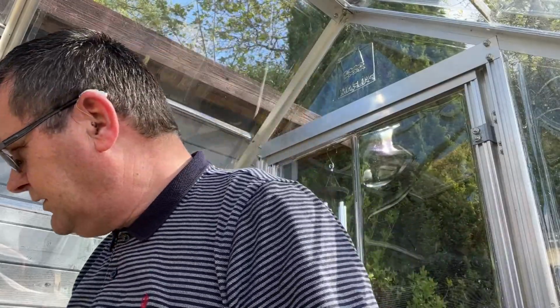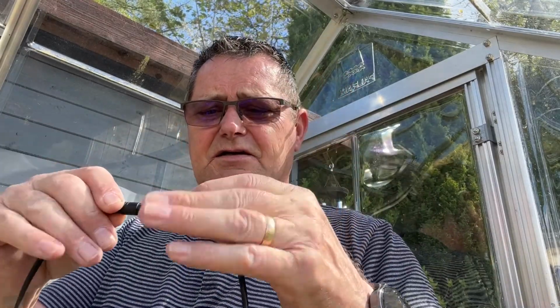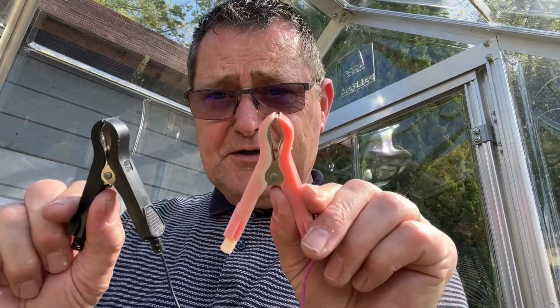So the first thing you've got to do, right, is to check that there's power coming in. And how do you do that? Well, I've unwound the cord, alright? So there's the end, alright? This is how I never throw nothing away, right? And in the cupboard I remembered, right, at this connector, alright? So basically you screw in your live and your earth, alright? And all you do is that. And when I do that, that's connected to the crocodile clips. That then connects to a battery, Bob's your auntie. That's it done. It's that simple.